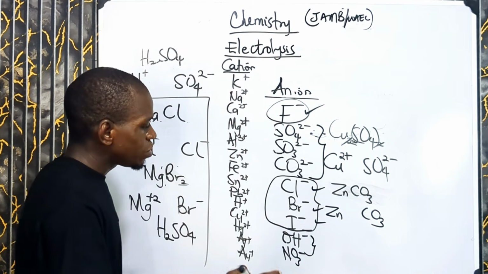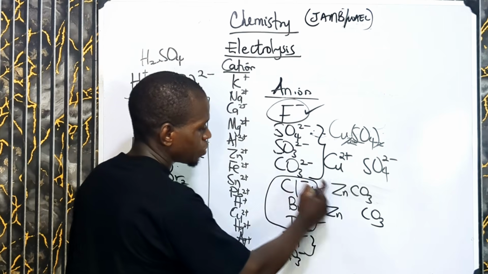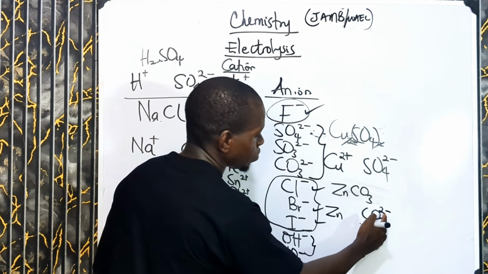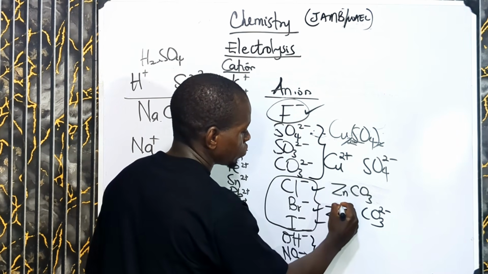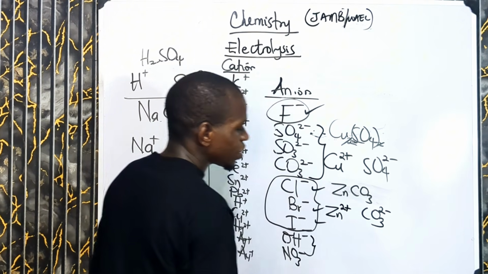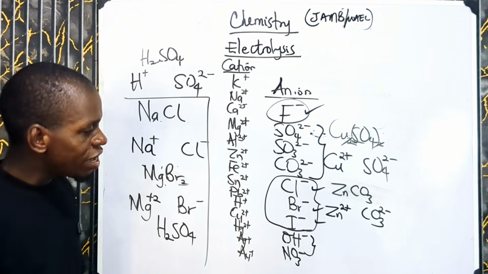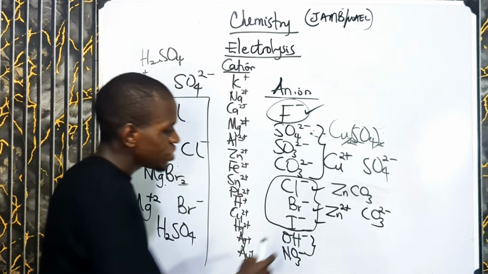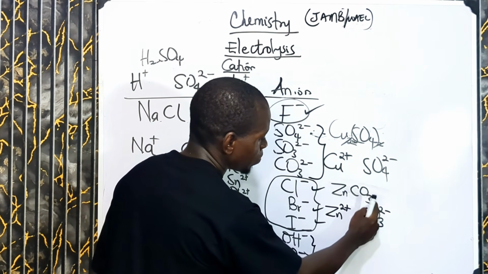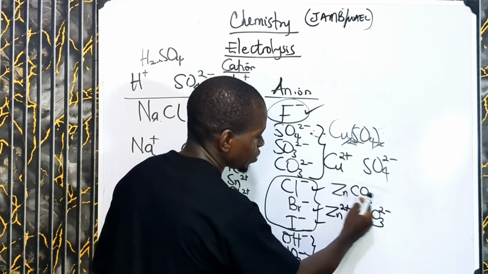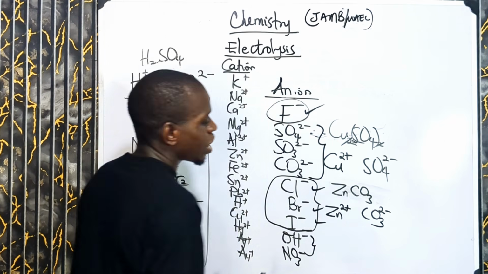What else did you remember? You now remember that CO3 is 2 minus. You now write 2 minus. And automatically, if I have 2 minus here, here is going to be what now? 2 plus. This case only occurs whenever you observe that there is no number below here and there is no number in bracket. This is not in brackets. So this is when something like this happens.